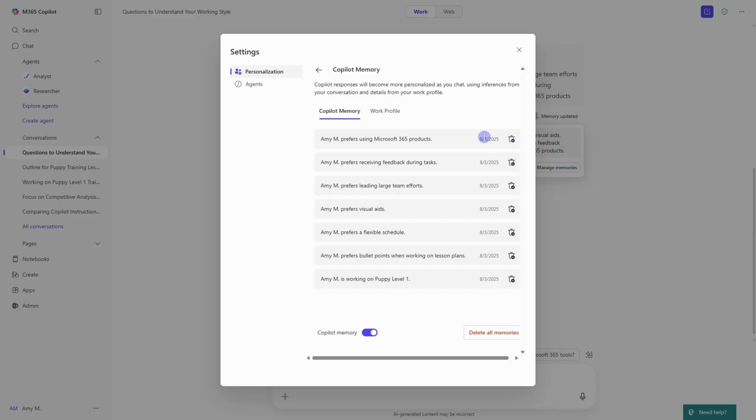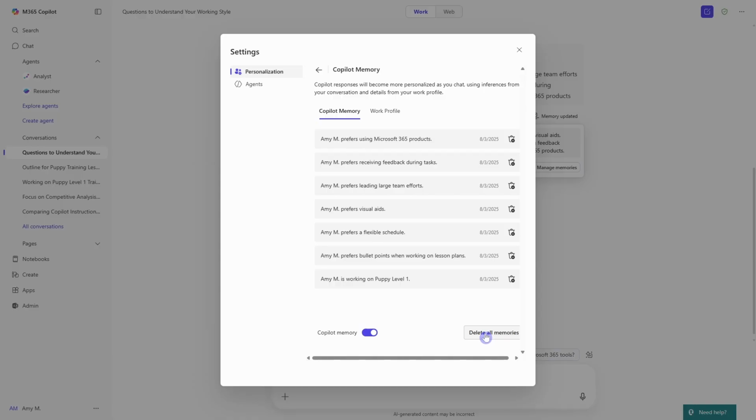So we'll see here that my responses have been categorized into their own individual pieces that can be deleted individually, or if you want, you can clear out all of these memory items via this delete all memories at the bottom here. And the ability to delete these items individually or deleting all of them at the same time is a key component when we look at differentiating memory and instructions, which we'll get to in just a moment.